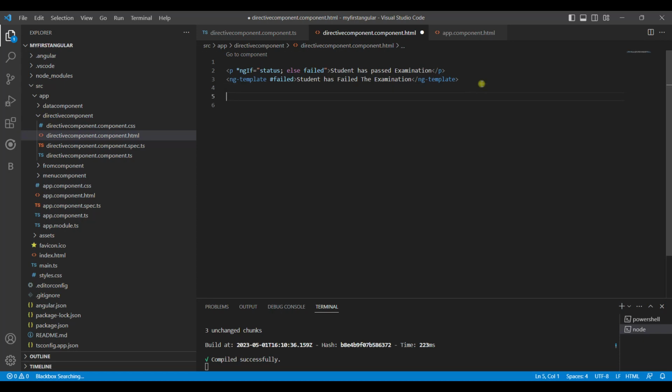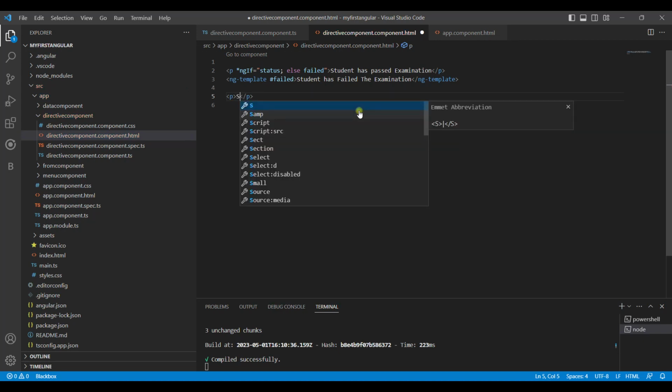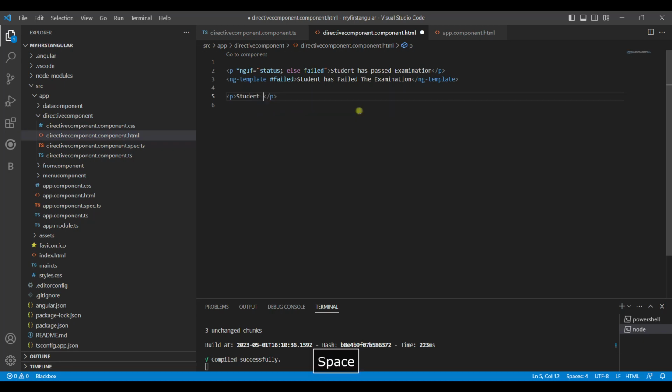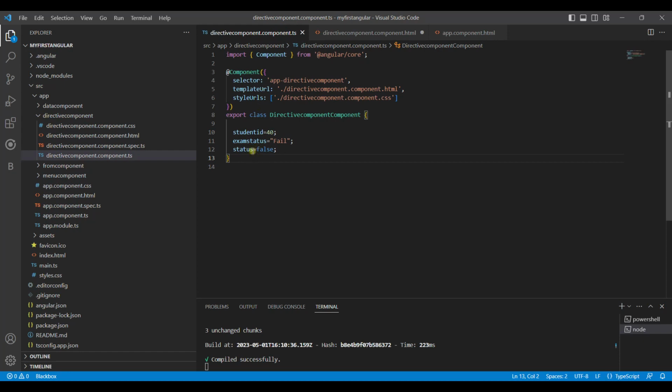Now we go on to another directive usage. I define another p over here and I give a text as student id, and we want to print the id which is specified over here.